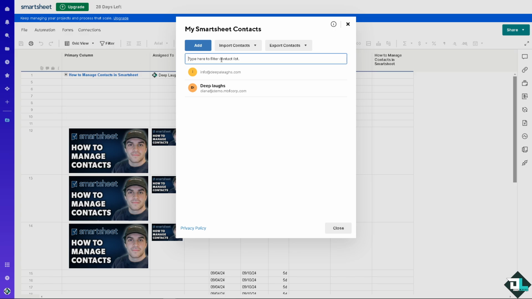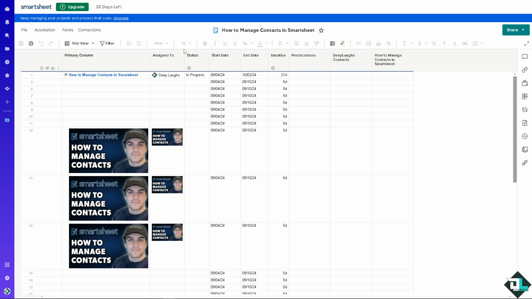And again, you can even type here to filter contact lists if you want, but that's going to be for another video. I highly suggest regularly managing and updating contacts so that you can help maintain accurate and current information, which is, I believe, very crucial for smooth project execution and communications. And by managing contacts, you can set up custom notifications and alerts for your clients or team members, or if you're working with multiple freelancers, ensuring they receive relevant information tailored to their role or involvement.